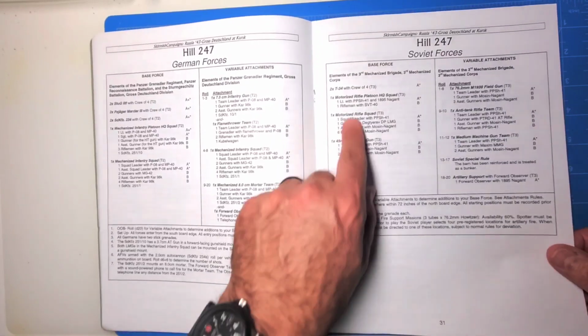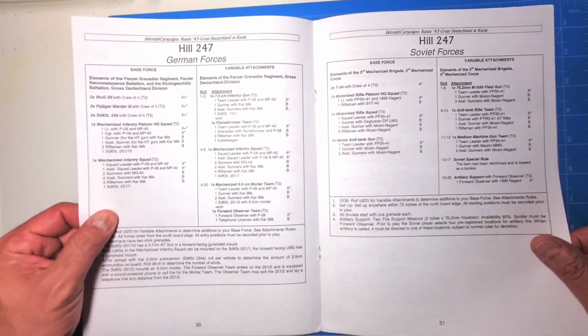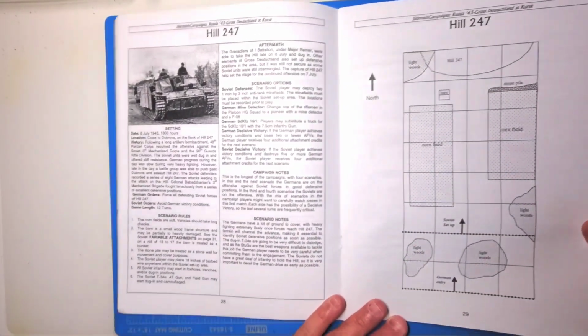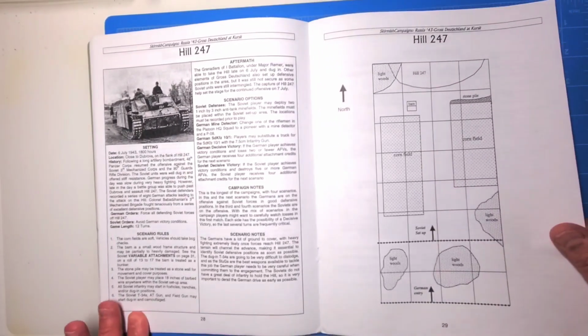And the Soviets have a couple T-34s. And I believe the T-34s can be dug in. There's a special rule on there. That was one thing that the Germans encountered a lot at Kursk was dug in T-34s. Okay? Yeah, here it is. Scenario rules. The Soviet T-34 anti-tank gun and field gun may start dug in and camouflaged.